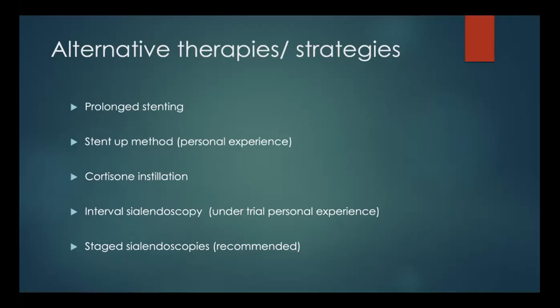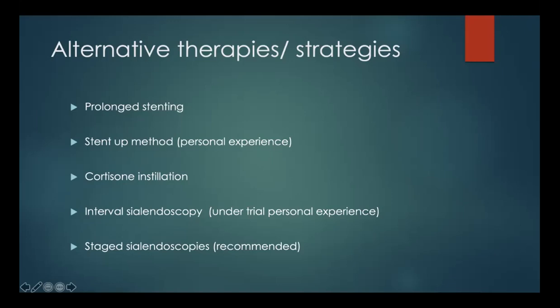Now, in the interval sialendoscopy, what we have started doing is, without putting in the endoscope, we try to put in just a 2 French stent, and 2 French is just 0.6 millimeter, inside for a couple of weeks. Once you do that, with that theoretical dilatation of your duct, you get an additional half millimeter or 1 millimeter of space to work with when you actually decide to do your endoscopy. That improves the results, improves your visualization, improves a lot of things. So we are going to write a paper on that. So that's something I just thought I'll mention.